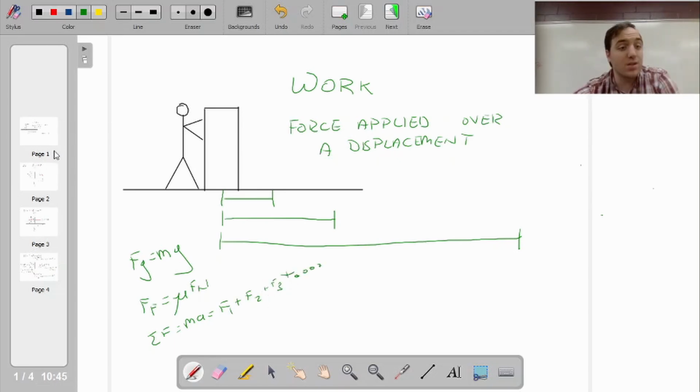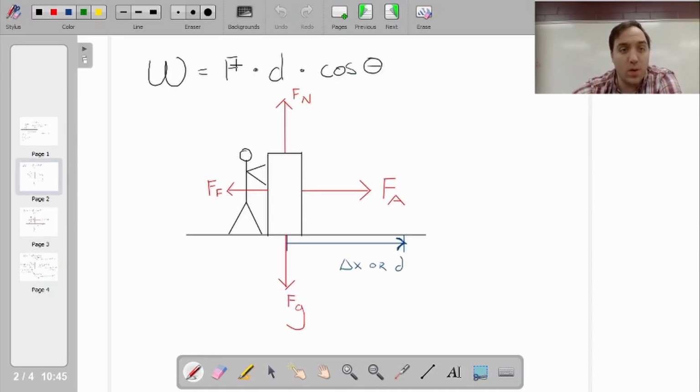Well, it's actually fairly simple. Work is the force you're applying times the displacement. We use d for displacement here for no particularly good reason, but it's what's listed on the AP exam, times the cosine of the angle between them. What I mean by this is that the force applied in this case is going to the right, as is your displacement. Since they're both going to the right, the angle between them is 0.